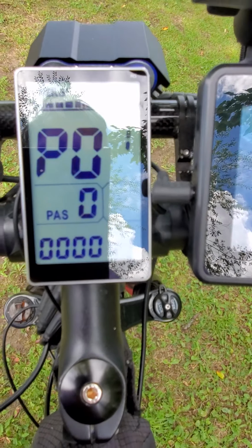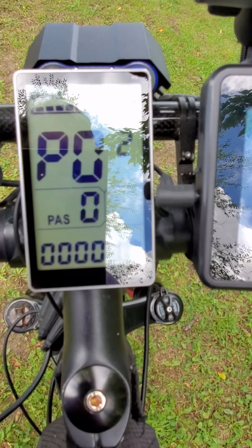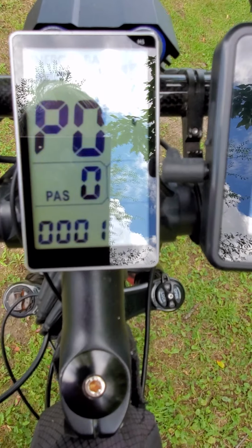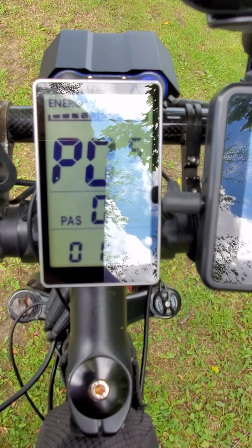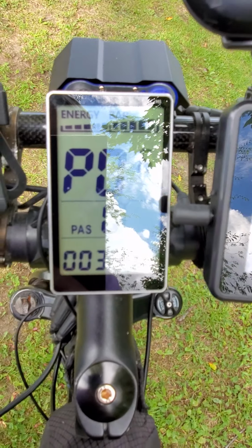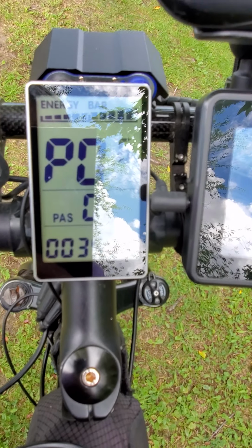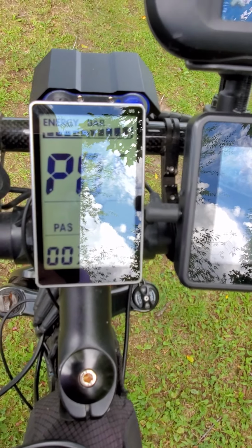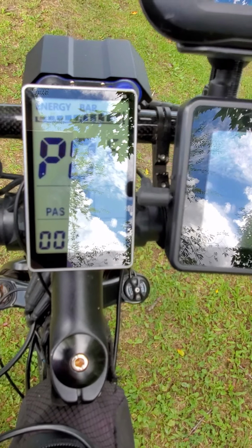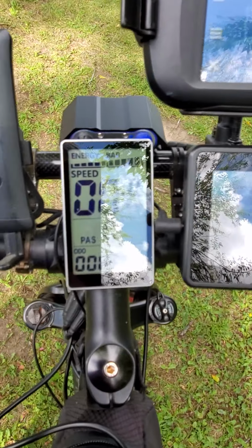I have not played with this because I have no idea what a lot of this stuff does. So just be careful. I don't know how to reset it or anything like that. I don't know what a lot of this stuff means, and I've been trying to look for a manual that will give me some ideas as to what it is. And to get out of it, I usually just shut the bike down. How did I get into it? I forgot. Oh, just the top and bottom hold.